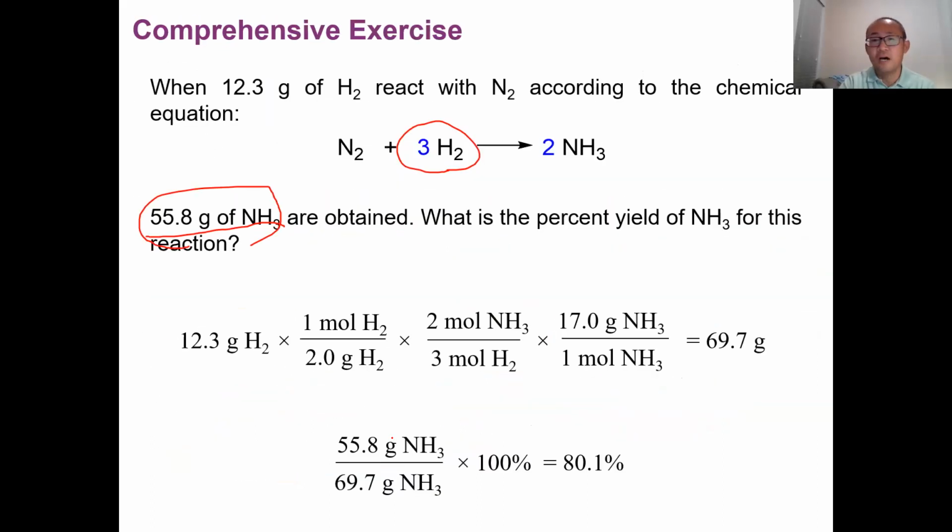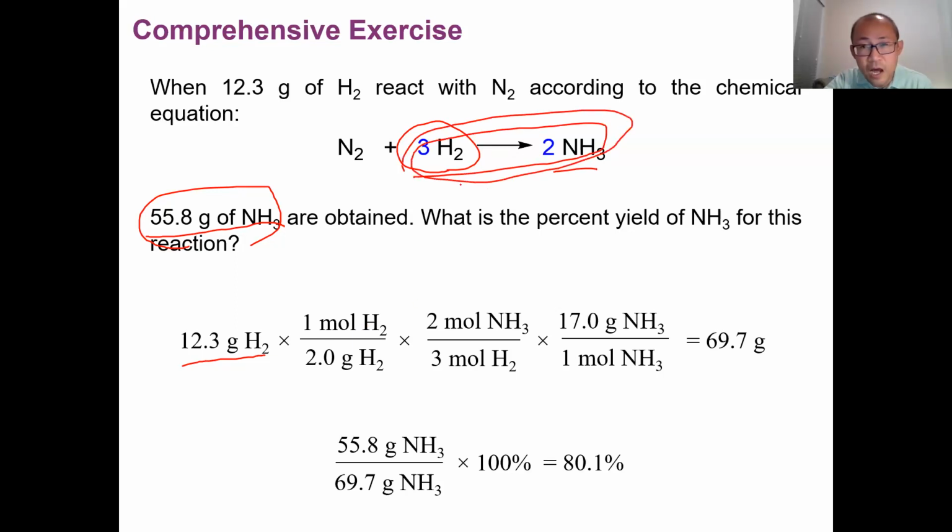So let's take a look. How do we calculate ammonia? Remember, we were given 12.3 grams of hydrogen. So I need to look at hydrogen and ammonia, how they're related. I'm given hydrogen, I want ammonia. They're related by two numbers, 3 and 2. What? Moles. But I'm given grams. So I need to convert grams of hydrogen to moles of hydrogen first. So first multiply by 1 mole of hydrogen is 2 grams. That's the molar mass of hydrogen. And I put grams in the bottom to cancel the grams. I get the moles of hydrogen.